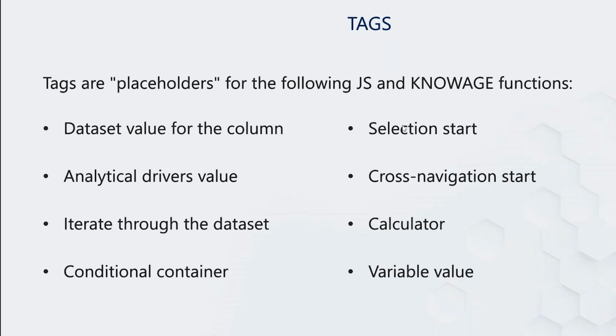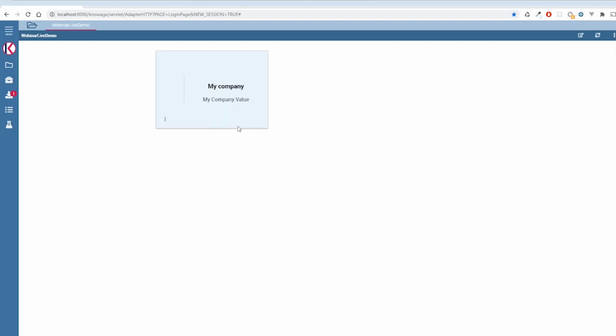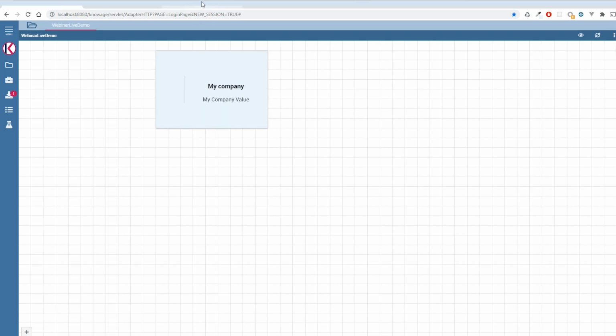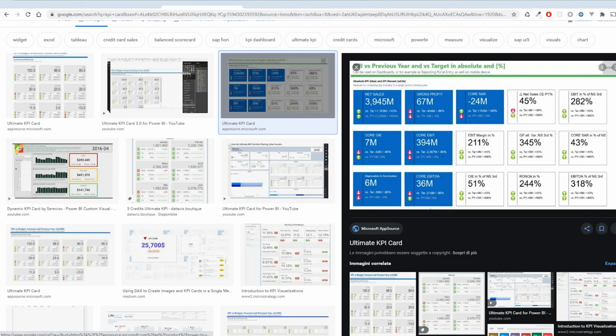There are many ways to use those tags, but we will see right in a moment in a short live demo. To gain some time, because we have a very short amount of time, I already created an empty HTML widget. There is just stub code inside that we will see right now. In my idea, I want to create a KPI card that I just found on Google Images. I want to create something similar to check my stock market options.